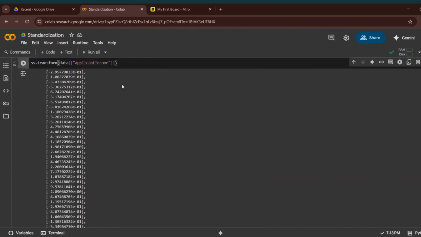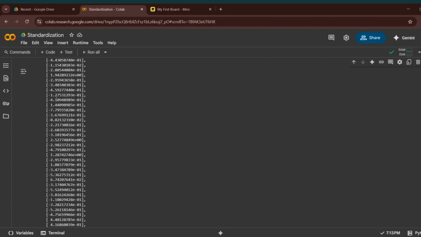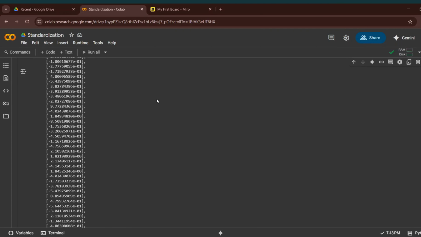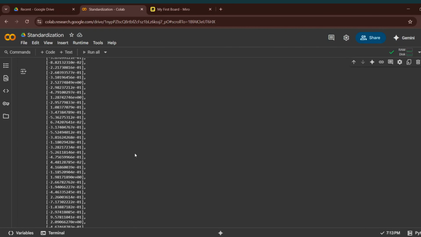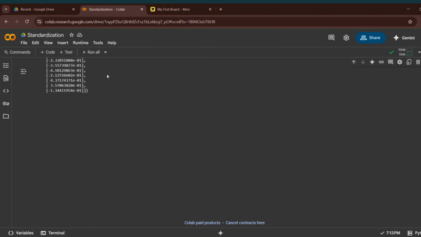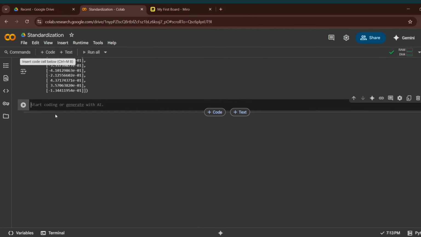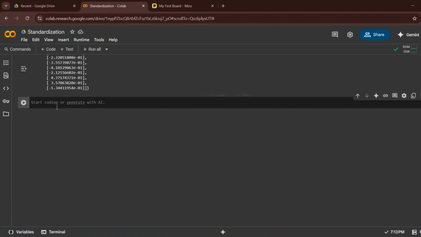Now what we want to do is concatenate this column with the standardized values into our existing data set. How will we do that? Alright, let's do this. We create a new cell. The column name that we want can be anything. I would name it applicant income 2.